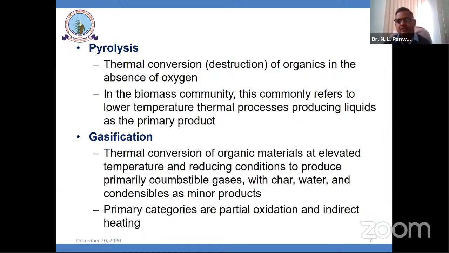It depends on your residence time. If we heat the biomass for a longer period, say 2 hours, 3 days or so, then certainly it produces charcoal. But for the vapor generated during the pyrolysis process, if the residence time is a fraction of a second, say 2 to 10 seconds, then we can condense these gases and produce the pyrolysis oil. So this is a thermochemical conversion process through which we can produce solid and liquid fuel.